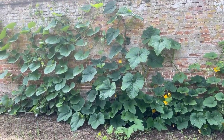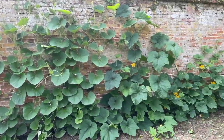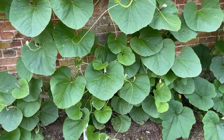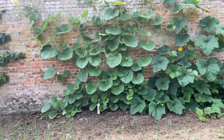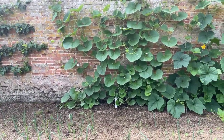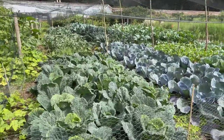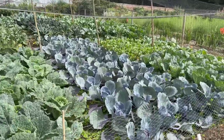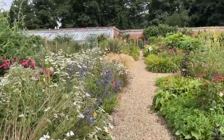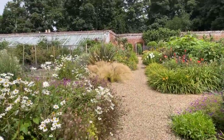I couldn't finish without having a look at this — I have absolutely no idea what they're growing here. It looks like some form of squash but they're actually growing it up a wall. The label says Gourd Swan, so I'm imagining it's some sort of ornamental gourd which will fruit in the autumn — never seen anything like that before. Just look at these fabulous cabbages — it's a very productive kitchen garden. The garden is open for charity today to raise funds for the East Anglia Air Ambulance.